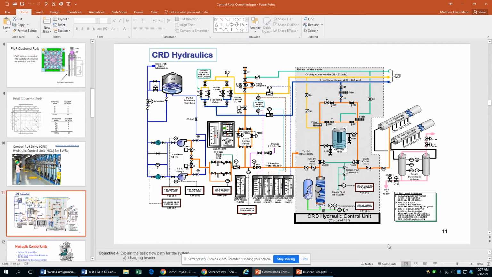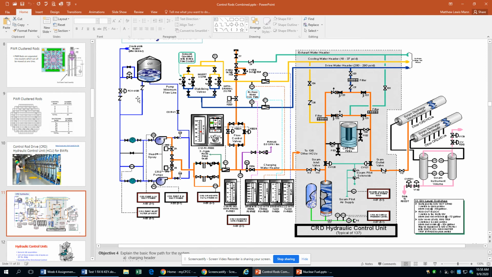So here is the big drawing for our PWR. I'm actually going to see if we can zoom in a little bit here. So we have the big tank outside, the CST, condensate storage tank, and that's going to hold all the water for us. And it comes over here to these 2 pumps. It's going to be very, very clean water because we have a lot.